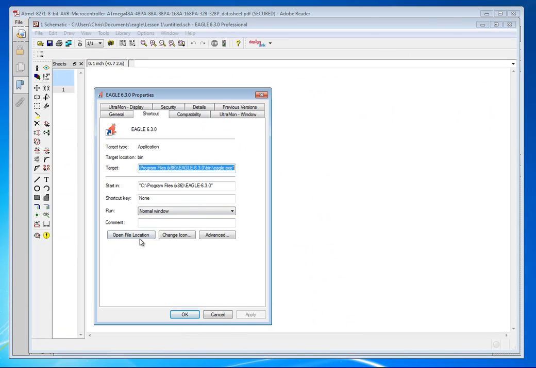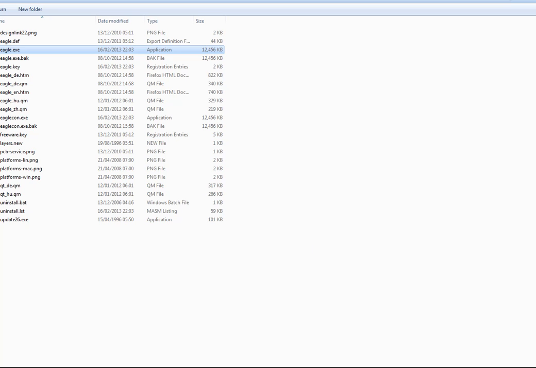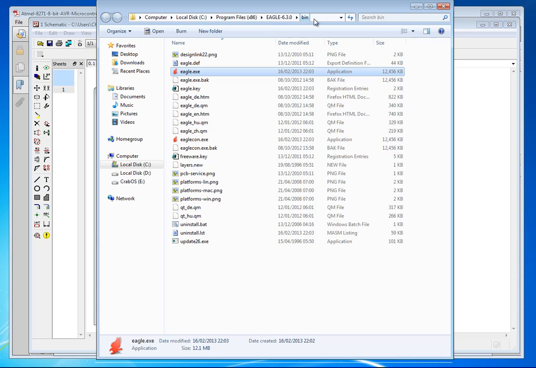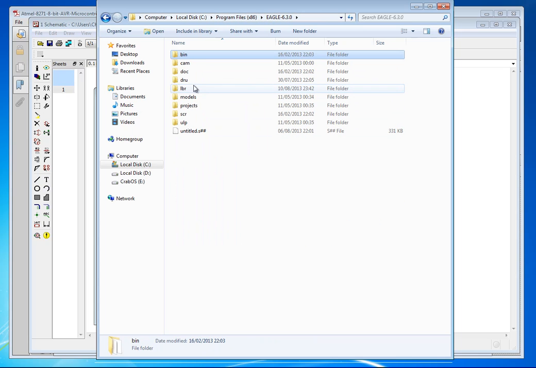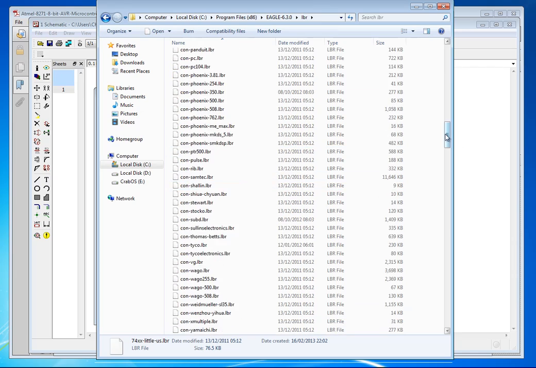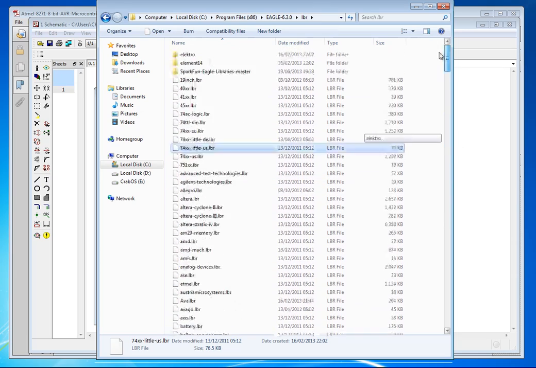So if you open up where your Eagle is installed, and go just up one directory, into the libraries folder, this is where all the libraries live. So all of the components on the add menu are all from the libraries in here. There's a few good ones to have. I think Eagle comes with the Farnell one or Element 14 one. There's lots of stuff in there.